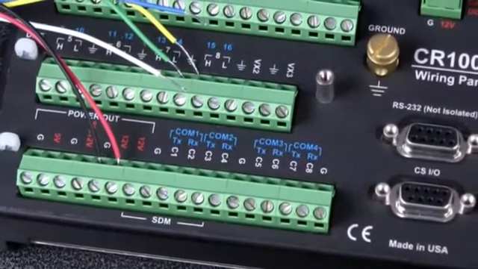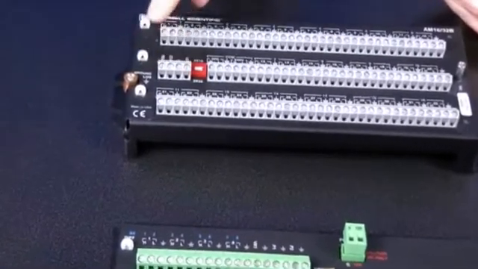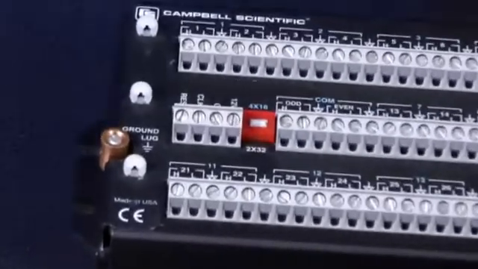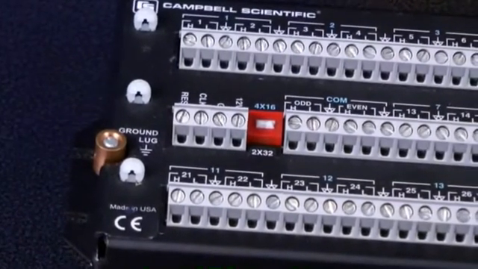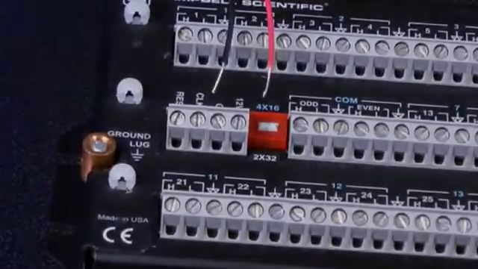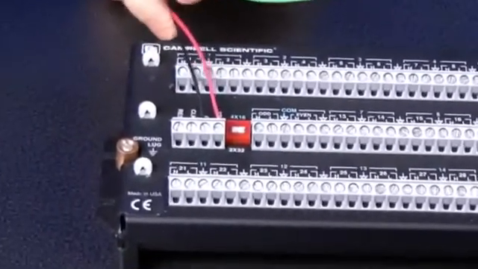Okay, so red and black are now my power and ground. So we'll move up to the AM1632. And I'm going to be looking on this side here, these four terminals. There's a 12 volts and a ground terminal there. That's where my red and black wire are going to go. So I'm going to wire in red and black into 12 volts and ground. Alright. So our red and black wires are connected to 12 volts and ground.